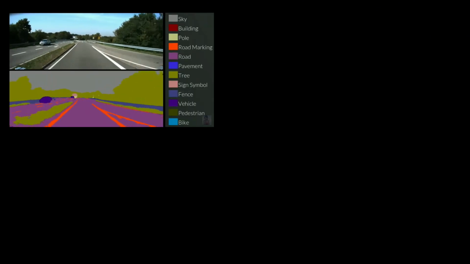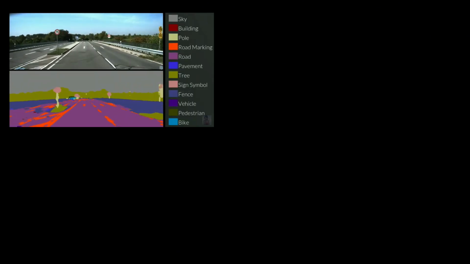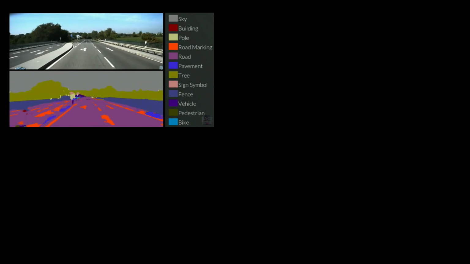First, let me explain why deep learning on iOS is so exciting. Recently, we hear news related to deep learning almost every day.